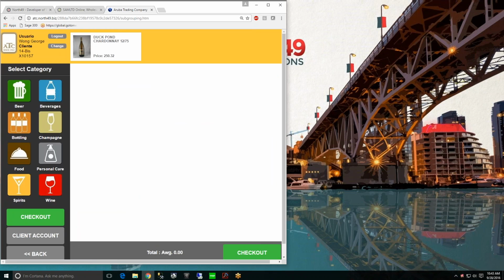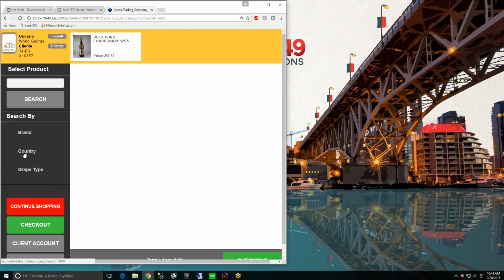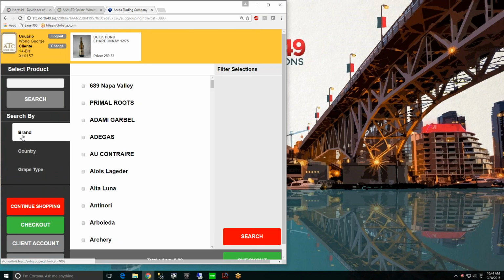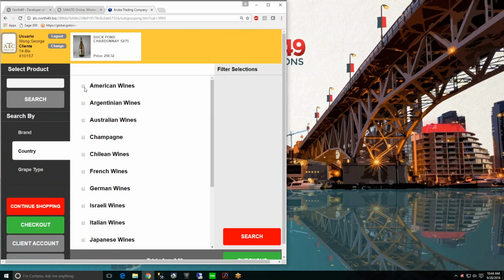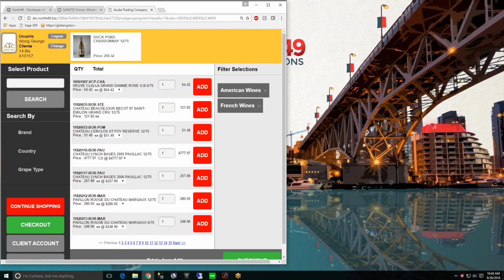And here is another look and feel issue. Remember, this is running on a pad, so we try and avoid little things that need a mouse to click. So I have big buttons that my finger can be put on. And instead of the usual search, we employ a filter. And so I say I want wines. And I want to select the wines that I do by country, for example, or by brand, or by grape type. And I'll say, let's do country, and I want all American wines, and I want all French wines, and you'll see my filter building here. And now go ahead and find all the wines that match that criteria.